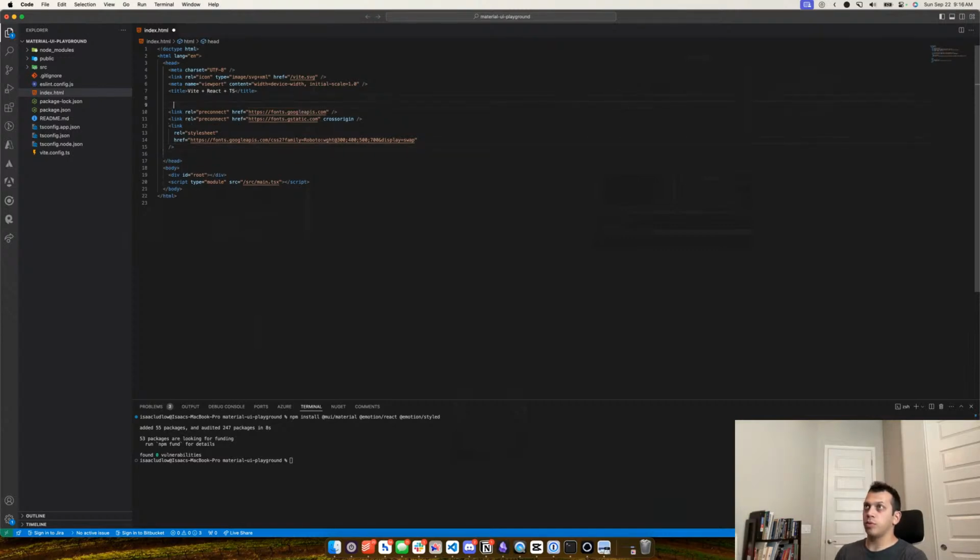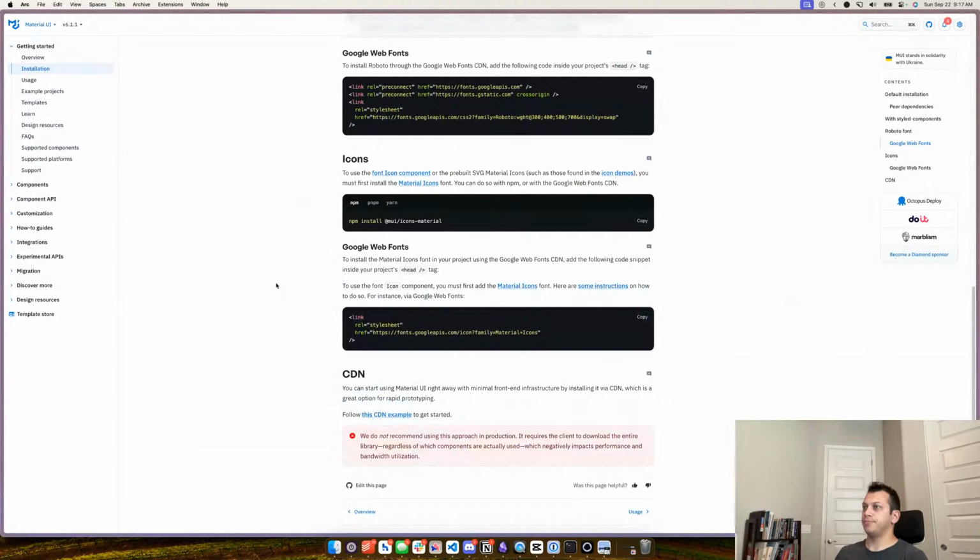And we will include fonts, icons. Oops. There we go. Sweet. Now it's all nice and organized.